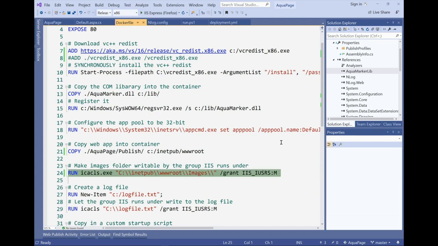We'll copy our bits in, and then another interesting pattern is that it just so happens this application does the writing for both the unwatermarked and watermarked image to the local file system inside of its images directory, basically. That's something that by default you don't have permissions to write to. So at the time the container is being built here, where we're running as an administrator, we're going to grant access to IIS to write to that directory.